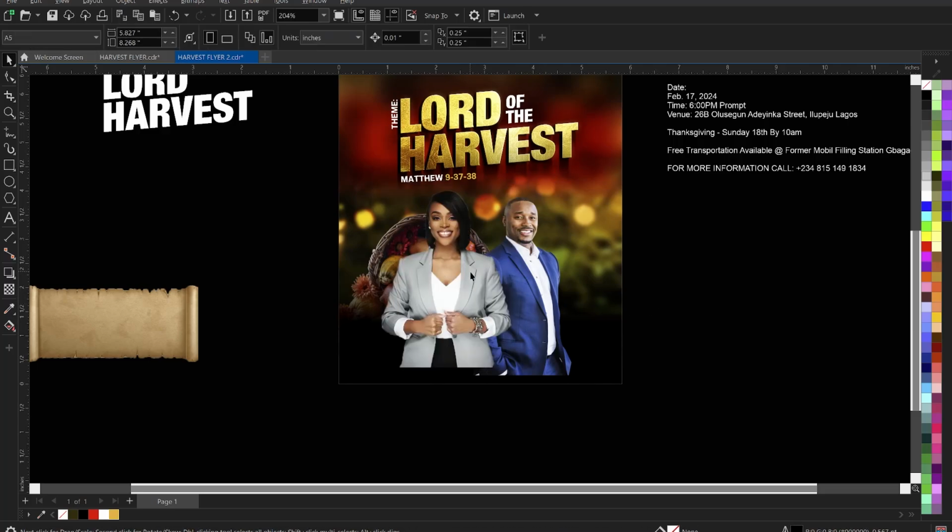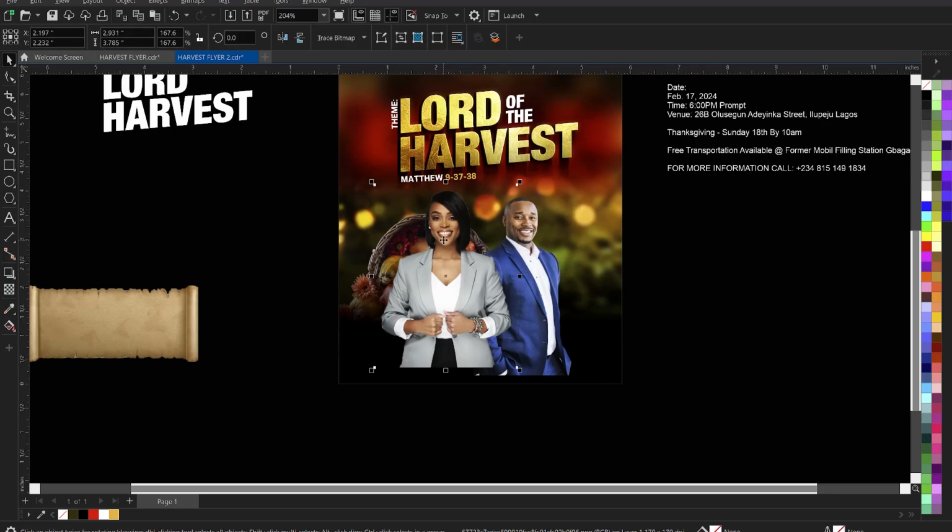Make sure the pictures are properly placed. Properly placed. Because this person is behind this guy. The reason why this guy is big like this is because he's at the front and this person is behind, right? Definitely when you go to the studio and you're snapping a picture of this type and this man is standing behind and this woman is at the front, it means that this woman is a bit closer to the camera. And anything closer to the camera is always bigger than the one behind. So that's why this woman is slightly bigger than the man.